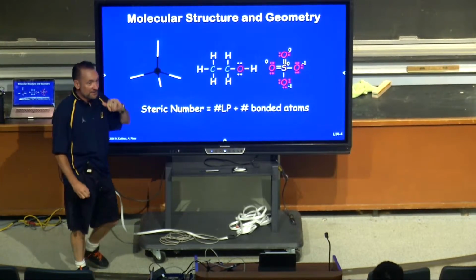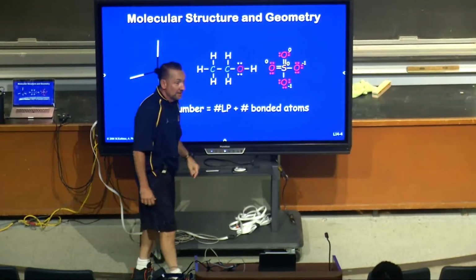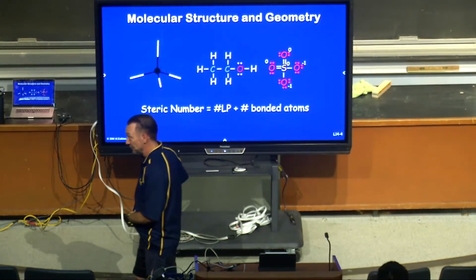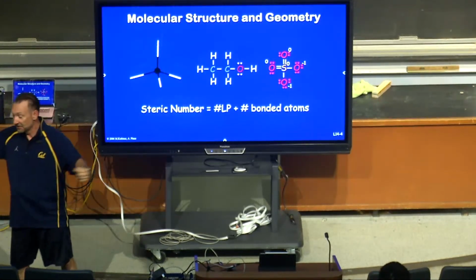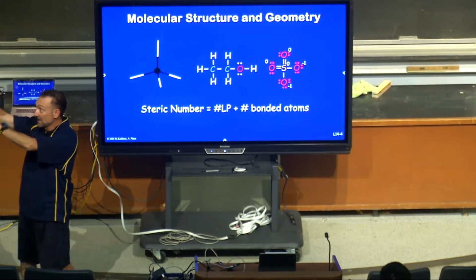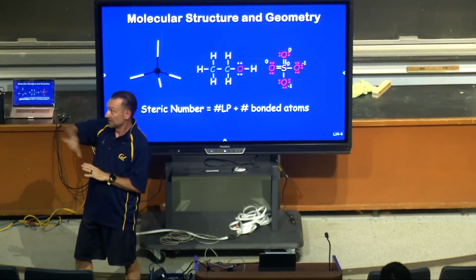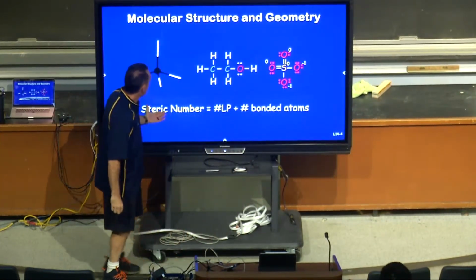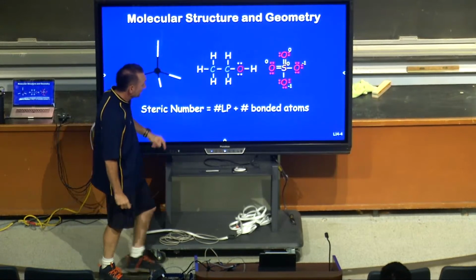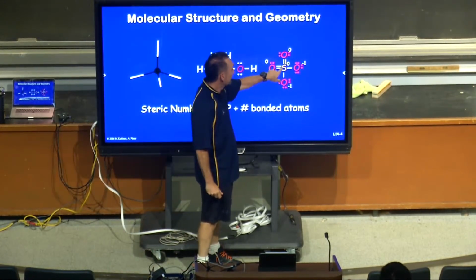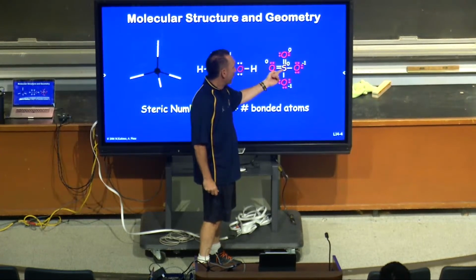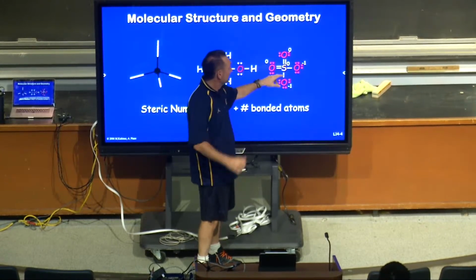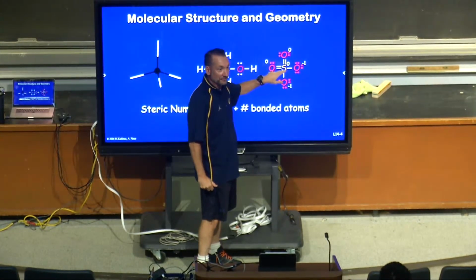One of the most important things is to define the steric number. Steric just means interaction energy. If there's a steric interaction, it's a spatial interaction. I have something here and I have to avoid it. There's a steric interaction that we have to account for. And I think it's pretty clear the steric number around sulfur here is 4. This sulfur has to account sterically in space for 4 oxygens around it.